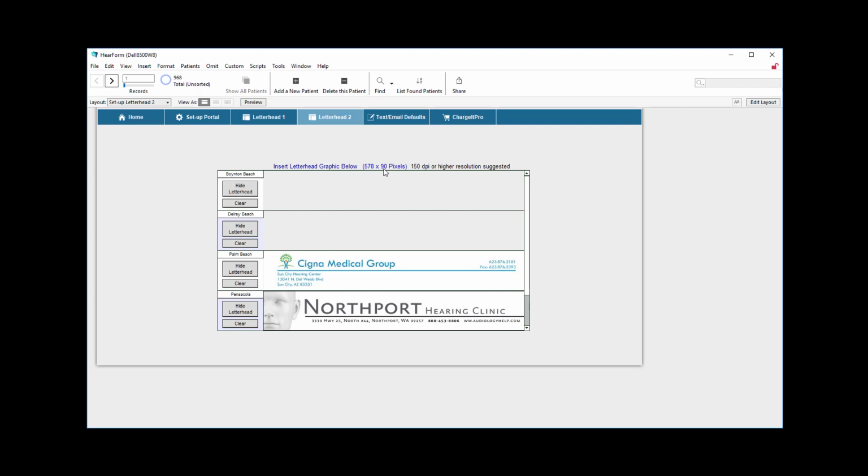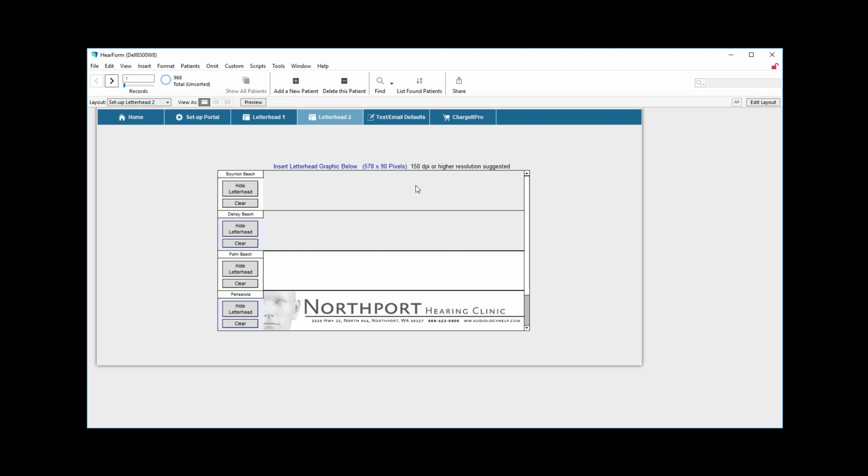So your graphic artist or a professional may want to create a really nice looking letterhead for you. Then it looks exactly the way you want, with the size and the font and everything just exactly where you want it. And by putting it here, it will automatically appear at the top of most forms and letters. So keep that in mind. Yes, there are places where you can hide a letterhead temporarily, but that's generally if you're going to use your own letterhead that's pre-printed, for example, from Kinko's or something like that.